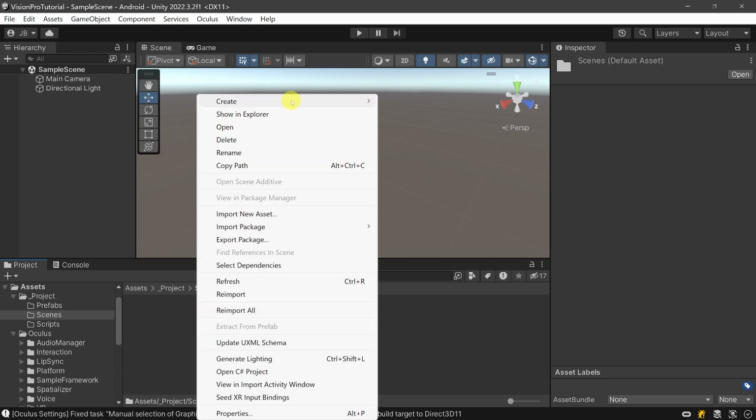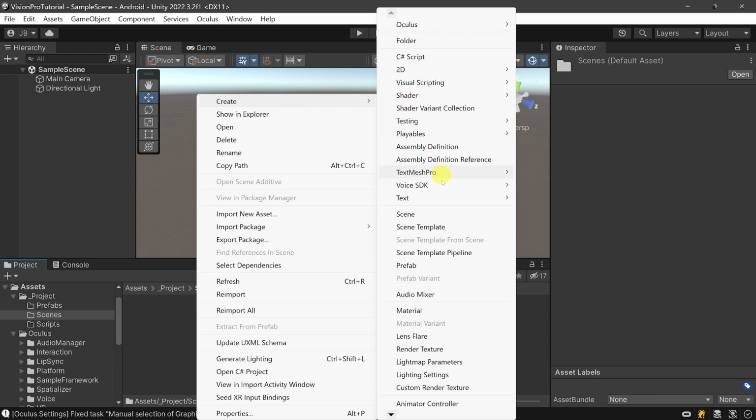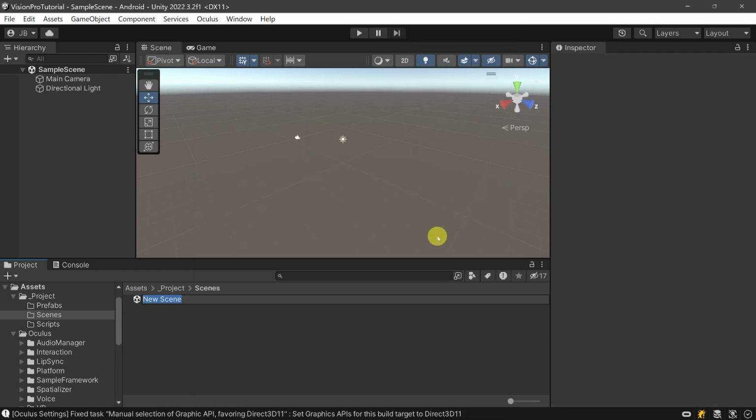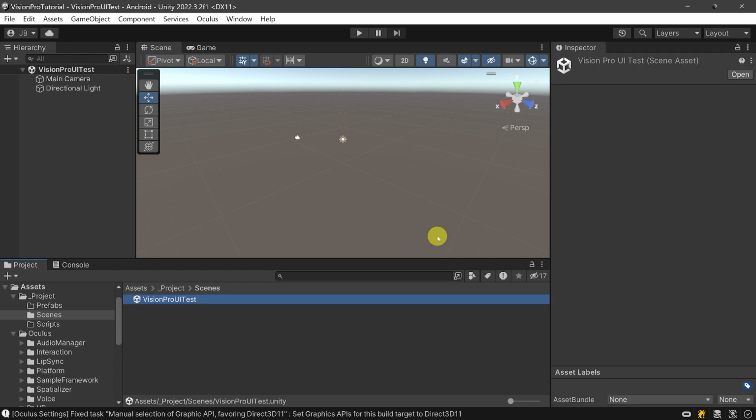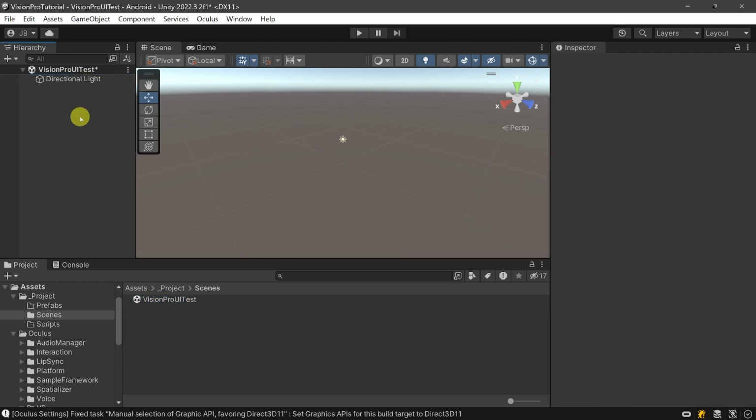First things first, let's create a new scene. So I'm going to right click, create a scene, and we'll just call this Vision Pro UI test. And then open that scene up. And then we want to delete the main camera because we're in VR after all.